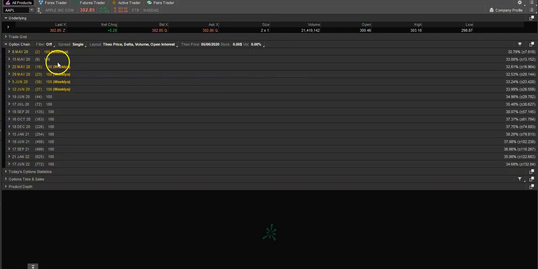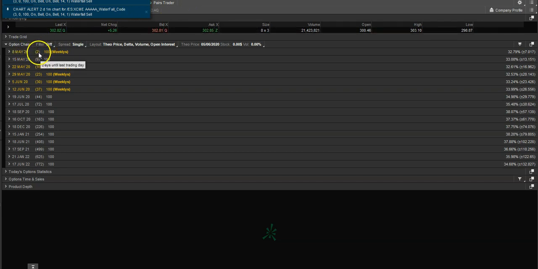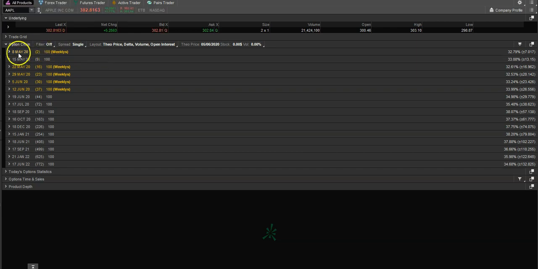The weeklies are going to be in yellow. The monthlies are going to be in May. Easiest way to read this is 8 May 20, so that's the 8th day of May, the year 2020. So there's 2 days left, which expire this Friday. Because today's Wednesday, you have 2 more days, Wednesday to Friday. Here you have 9 days for the monthly, May 15th, 2020, with 9 days left. And the 100 represents how many shares per one contract. So all these are monthlies.